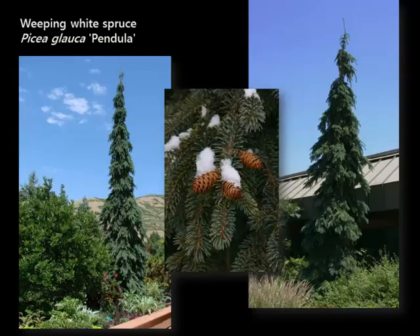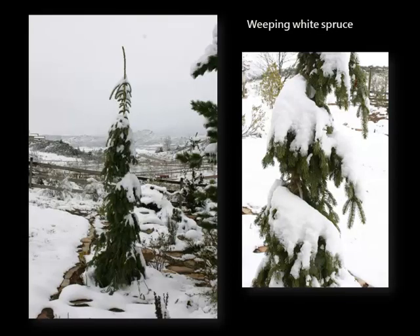We have one conifer in the program — Weeping White Spruce — chosen because it's narrow, elegant, and evergreen. Sometimes you just don't have room for a wide-spreading tree. This is a zone 3 spruce with a bluish cast that grows one to two feet per year. It can grow in low or moderate water and is very adaptable — once established, it grows pretty fast and has beautiful, quite decorative cones. Those tall, narrow conifers are meant for snowy places — when snow hits, it just falls off with no branch breakage since the branches are already cascading down. A fabulous, interesting conifer for our region.